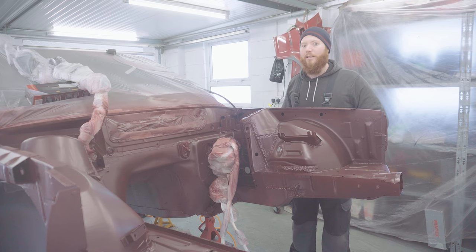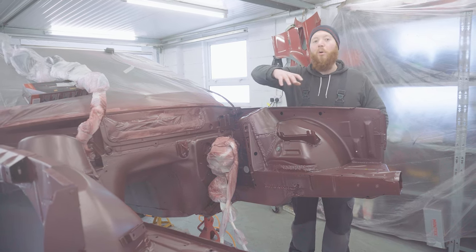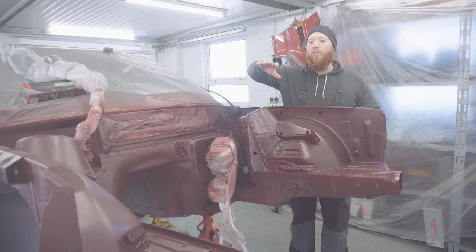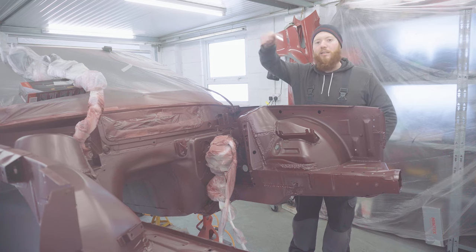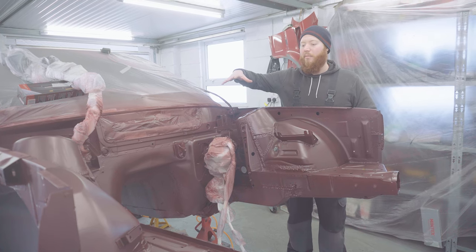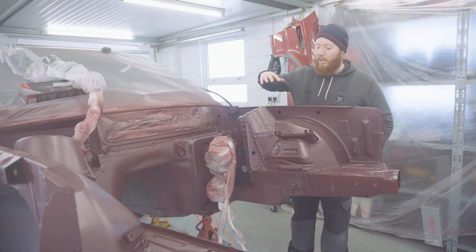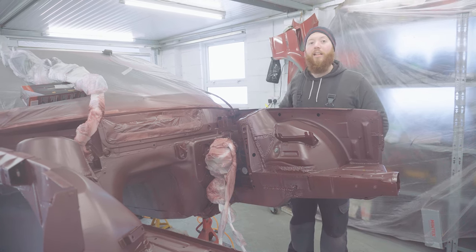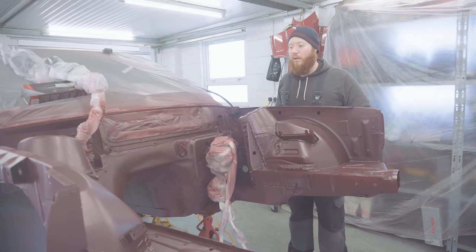You've got to remember it is an engine bay. Now, the parts that are most important to me, I made sure to go over and put a drop coat on, which is a coat from twice the distance, just to make sure that metallic flake is nice and even on these parts. And the result is, it looks like velvet in these areas, which is apparently what you're looking to achieve. So I'm quite happy.